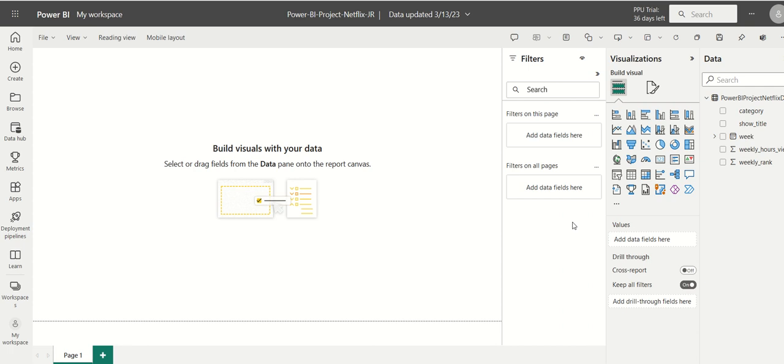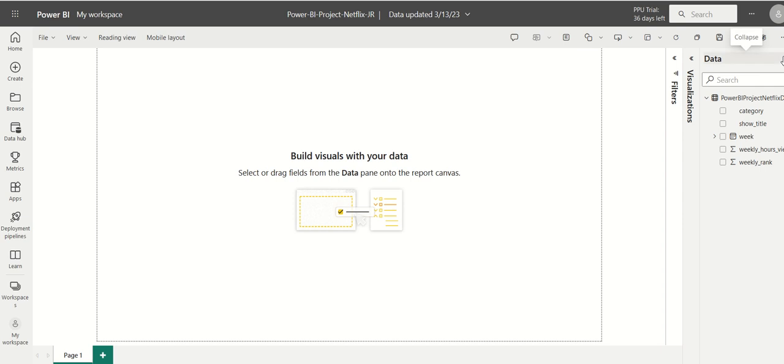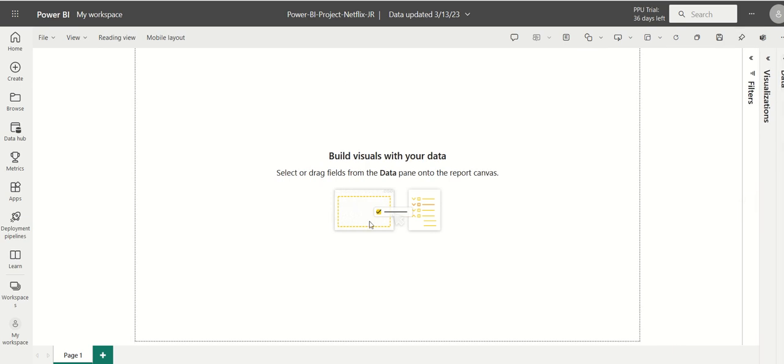Over here, this is our canvas, dashboard, canvas, whatever word you want to use, that we'll be adding visualizations to. When I work on these, I personally like to collapse these so I can see the whole canvas, if you would. Down here in the lower left corner shows me the page number I'm on. I could obviously click on this, rename the page or duplicate the page. We'll cover that later.